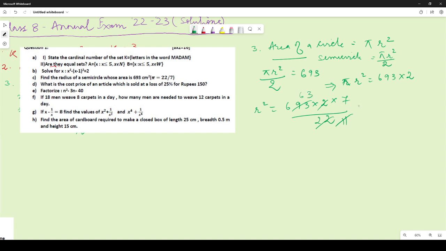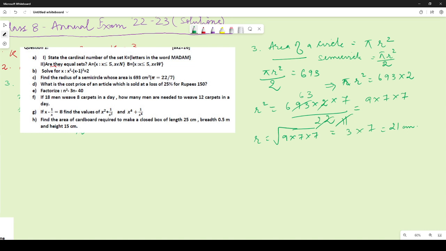यहाँ कैलकुलेशन बहुत किया है, and this is where you need to do smart maths. 63 is 9 into 7 into 7. R square is equal to 9 into 7 into 7. So R will be equal to the square root of 9 into 7 into 7. 9 का स्क्वायर रूट क्या होता है 3, 7 into 7 का स्क्वायर रूट 7. This will be equal to 21 centimeters. That will be your correct answer, right?